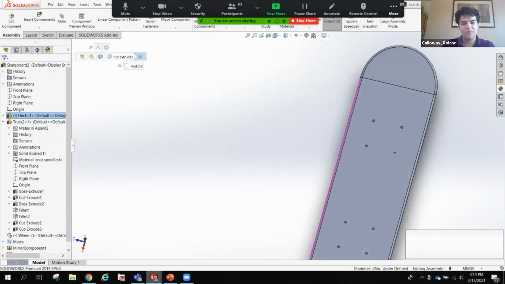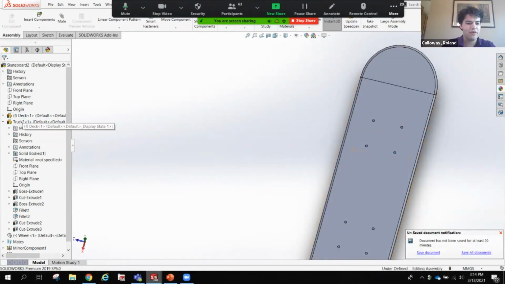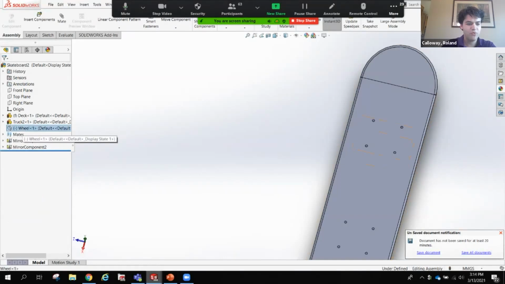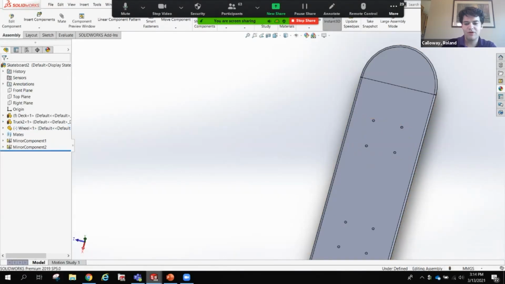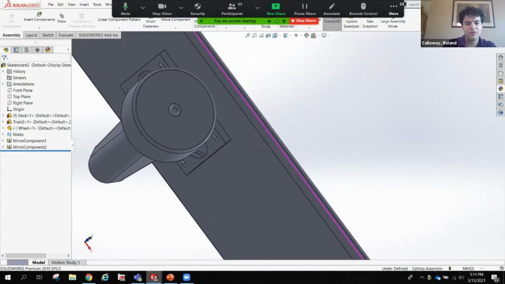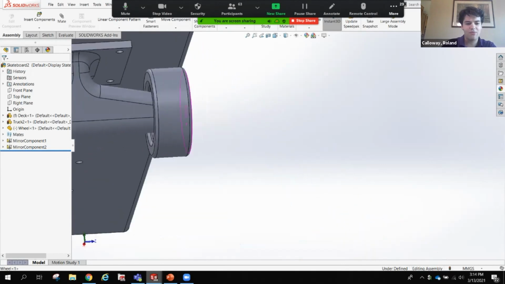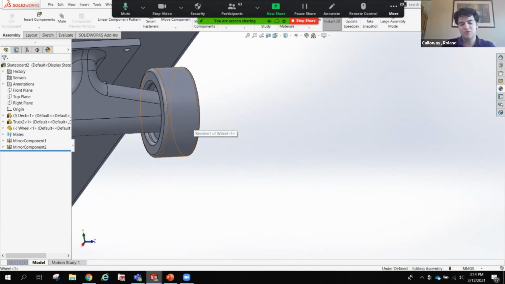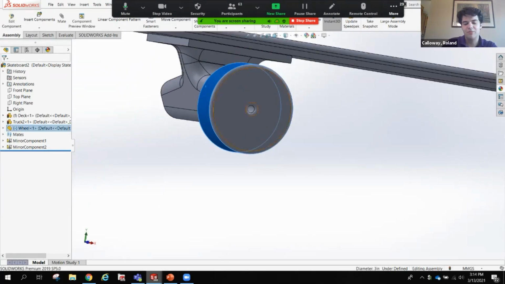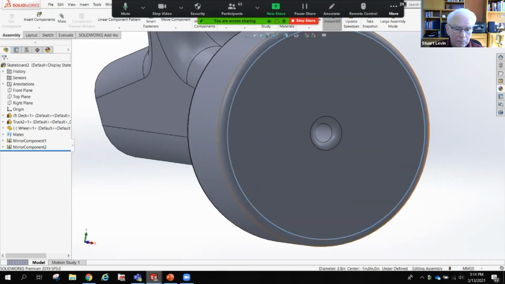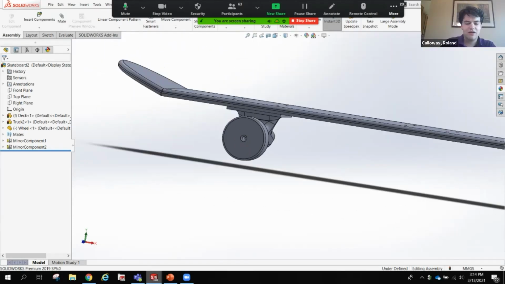We're good to go. So now we're going to do the same thing for the wheel. But what we're going to do for the wheel is we're going to align the hole in the truck with the hole in the wheel. And then we're going to make that surface attach. We're only going to do two here though. And the advantage there is that it actually would allow us to spin this. I don't have a feature that would show that it's spinning, but you actually can rotate this. You can kind of see it as the dashed lines in here are moved. So that's a way of doing it.